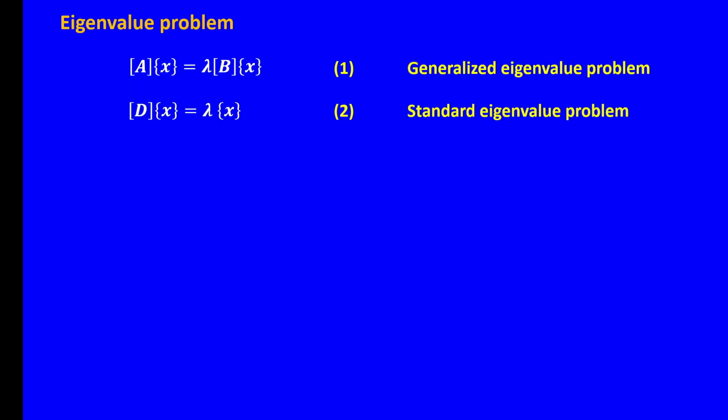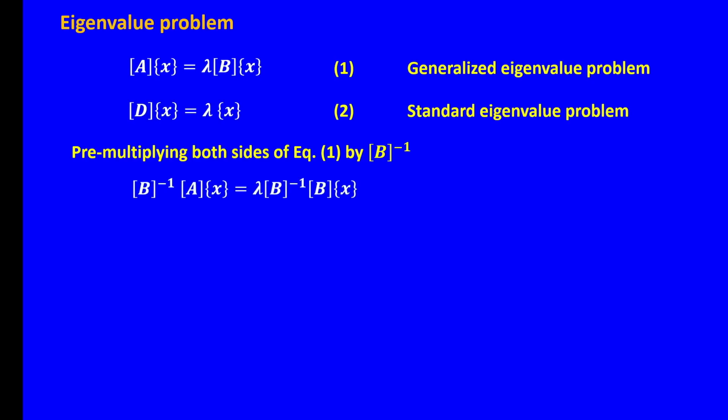Now the dynamic equation that we discussed in the previous video can also be converted to the standard form, and the equation we have shown in equation 1 also can be converted to standard form. For that, we multiply both sides of equation 1 by the B inverse matrix, then we get B inverse A x equal to lambda B inverse B x. B inverse A matrix, let us designate by a new matrix D, so it is D x, and the right hand side identity matrix can be omitted, so it is lambda x. Now only one matrix and unknown vector x on both sides, so it is the standard eigenvalue problem, where D equal to B inverse A.